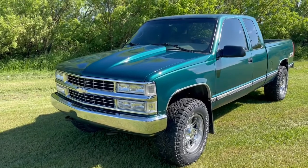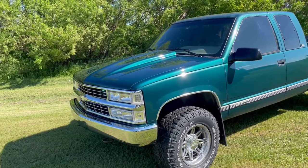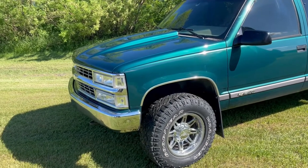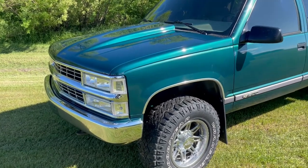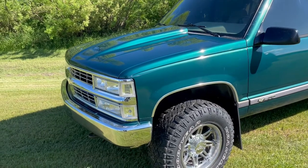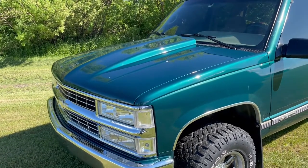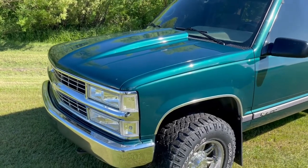For anyone trying to pencil out the total cost compared to just buying a new hood — a brand new cowl hood is over a thousand bucks, like 1,000 to 1,200 depending where you call. I bought the white parts truck for 900 bucks and sold it a couple weeks ago for 450, so I paid essentially 450 bucks for the hood. Add the 800 for the paint job and that's a color-matched cowl hood for 1,250 total — a pretty good deal.